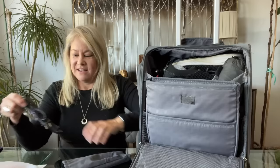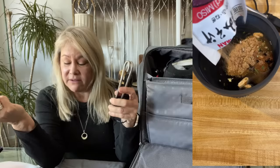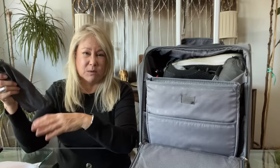This is an electric water heater. This allows me to heat up some hot water if I want a cup of tea or something, and I'm in a hotel room that doesn't have a coffee maker or some sort of way to get hot water. Or once I was stuck at an airport overnight and I just wanted a hot cup of tea in the morning, this allowed me to plug in one of the airport plugs and get some hot water. Especially since COVID, a lot of things late at night and early in the morning are not open. This allows me to at least get my cup of tea and some hot soup that I carry with me all the time.